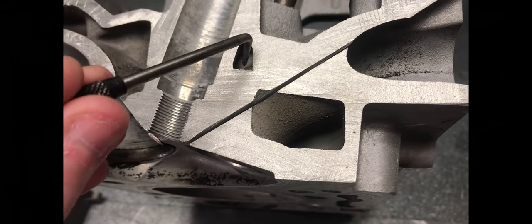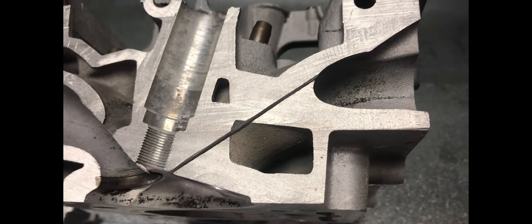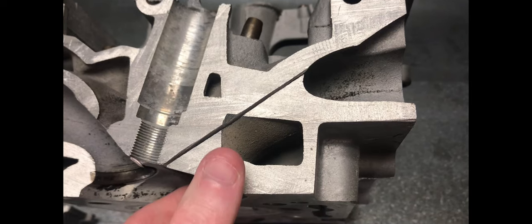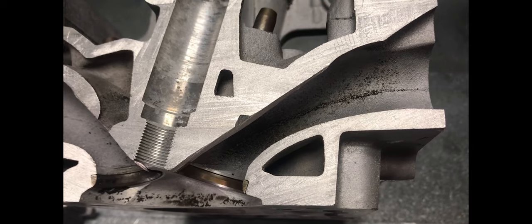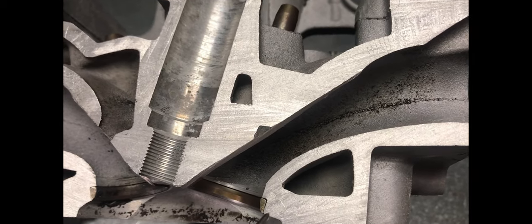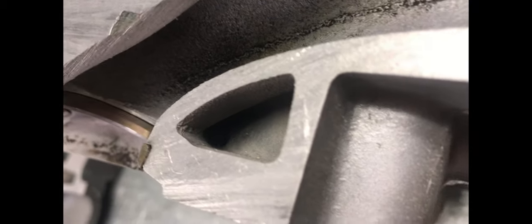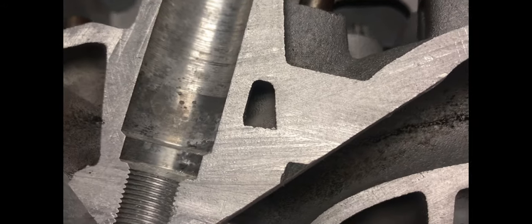First of all, we're going to look at some sections that I've done on one of the cylinder heads. Looking at the intake side first, we've got a clear view of the water jackets and there is a decent amount of material in these heads, so they can do with some decent porting. You can see that there is good material at the short-turn radius of these cylinder heads and they don't actually need much material removed from their short-turn because it is quite a good generous radius there from stock.